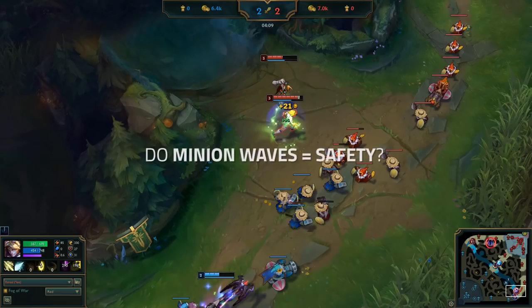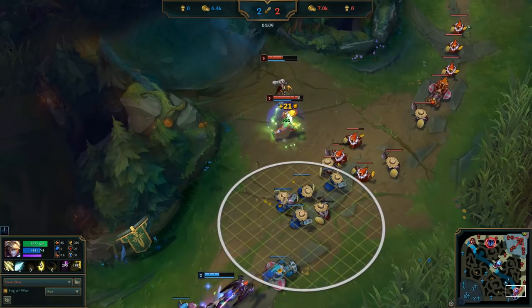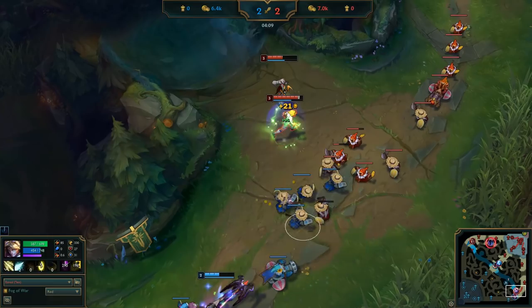We get told frequently that minion waves equal safety, and that's not really true. Minion waves add more power to your side of the lane, but they aren't a catch-all tool. I'd like to highlight that not only is he half health, but Varus is still level 2 to my level 3.